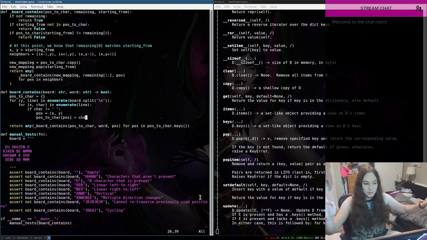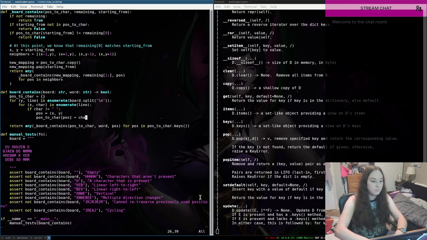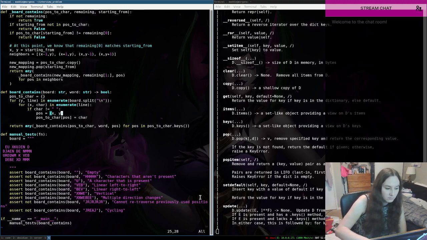Tests continue to pass. And I kind of want to confirm that we can't cross gaps. So maybe DENMMN, which could only be fulfilled by crossing that gap.